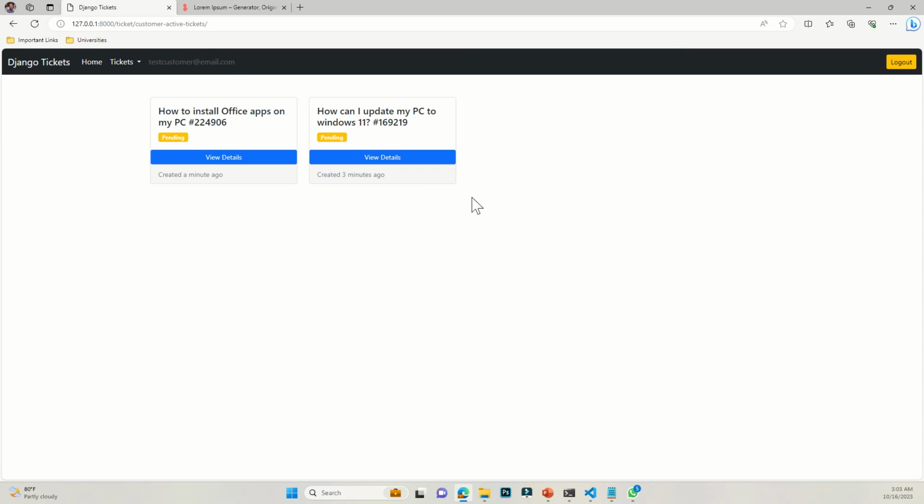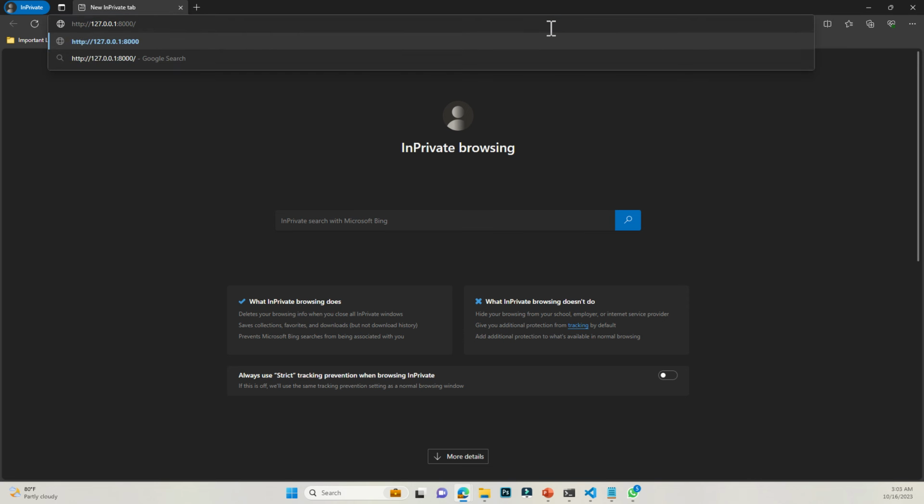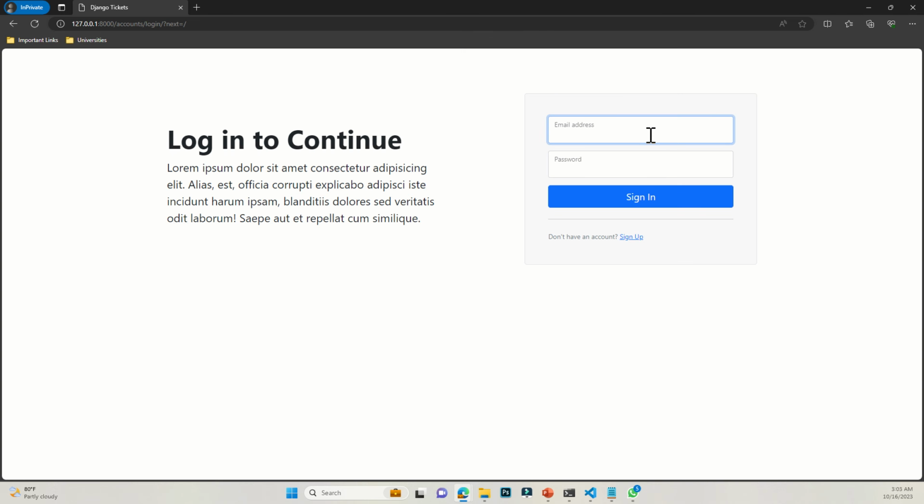All right. So we're going to log in as an admin, so we can view the tickets queue and then assign these tickets to different engineers. Again, I've already created test engineers before I began this video, so I won't have to waste time creating them from scratch again. I'll just copy this link here, and then open an incognito browser window rather, paste it and click enter. This will prompt me to log in. I'll just log in with my admin account. So I hope I get everything correct.